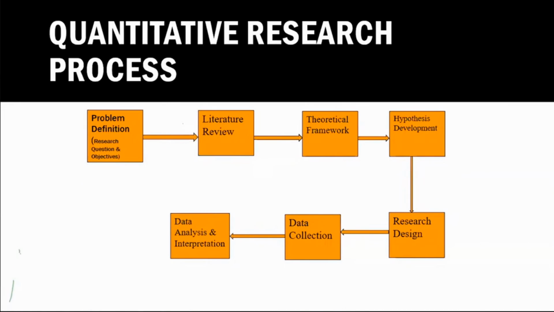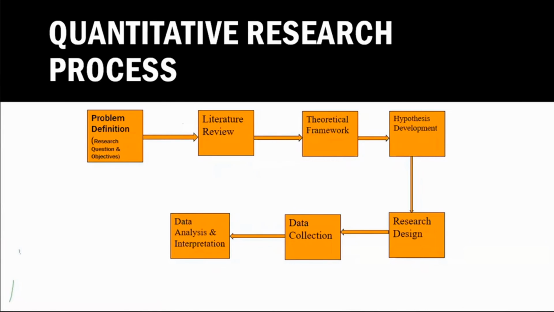So let's see what the quantitative research process is. Well, this is not as linear as I have drawn here. There are different things. You can go back and forth, and you can refine your previous step. So we start with the problem definition, in which we have to define what our research topic is, what our research questions are, and what our research objectives are. And then we go for literature review to refine our variables, to see which theory backs up our research model.